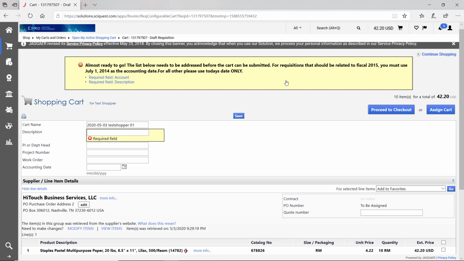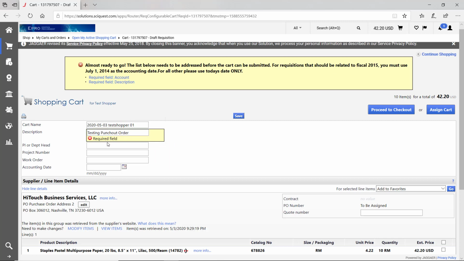Now, from this moment on, the checkout process, no matter what type of order you are doing, whether it is a Punchout, whether it is a hosted, or whether you are utilizing one of our many showcase forms, remains the same. So this is the simple checkout screen, or the first checkout screen you're going to encounter, where it's going to simply ask you for your description. That is the only required field. So in this case, I would say testing Punchout order.